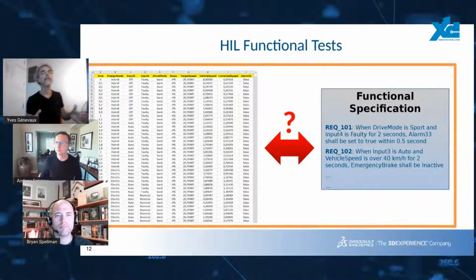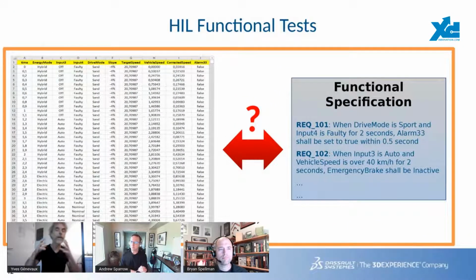On that last phase, you've got to imagine that when you are doing the hardware in the loop tests, as I said, you get data from the testing environment that will be analyzed later on. And what are these data? They are the inputs and outputs that were observed on the system on the test. And imagine you have that huge Excel file, hundreds of thousands of lines, and you give it to somebody and say, John, can you please tell me if any requirement has been violated? And you've got hundreds and hundreds of sentences that can be complicated, ambiguous, that possibly contain mistakes. And you're supposed to do this verification?